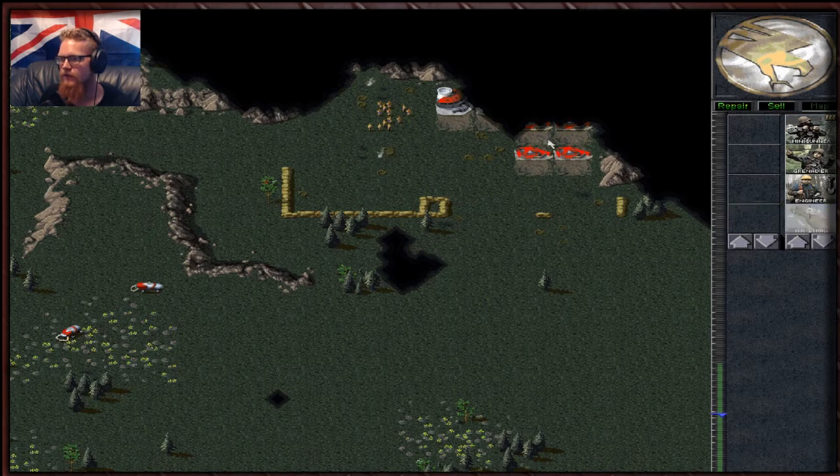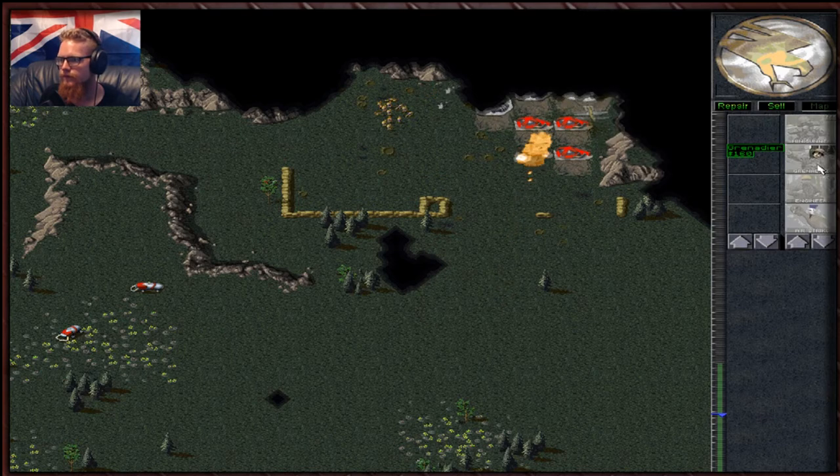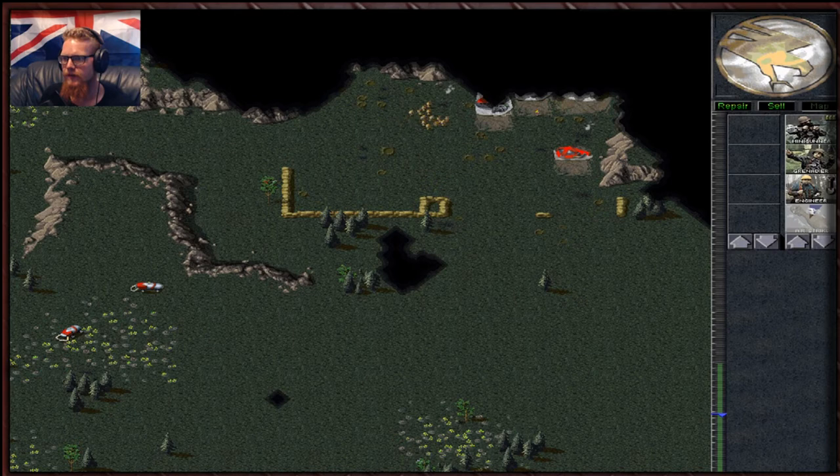Yeah, they're boned now. They're selling their buildings now. You can tell when the AI's fucked because they start selling their buildings. Not really a very smart idea.